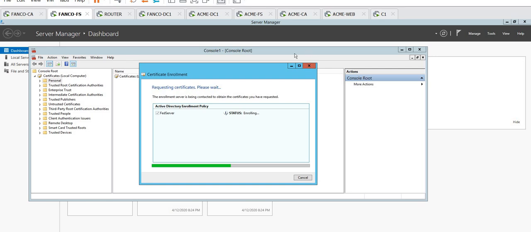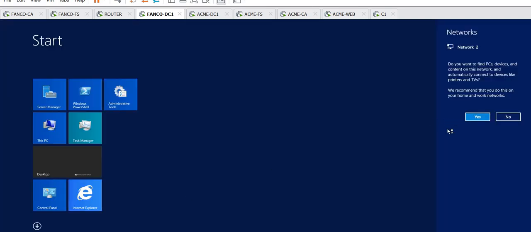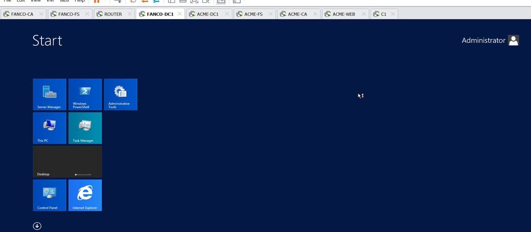While that is enrolling, we're going to go over to our domain controller. And we want to create a CNAME DNS record for that federation.fanco.local that we just created.